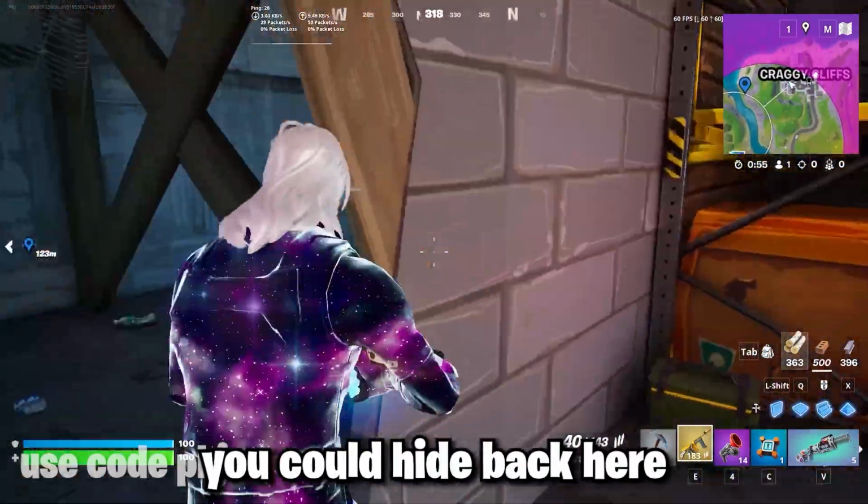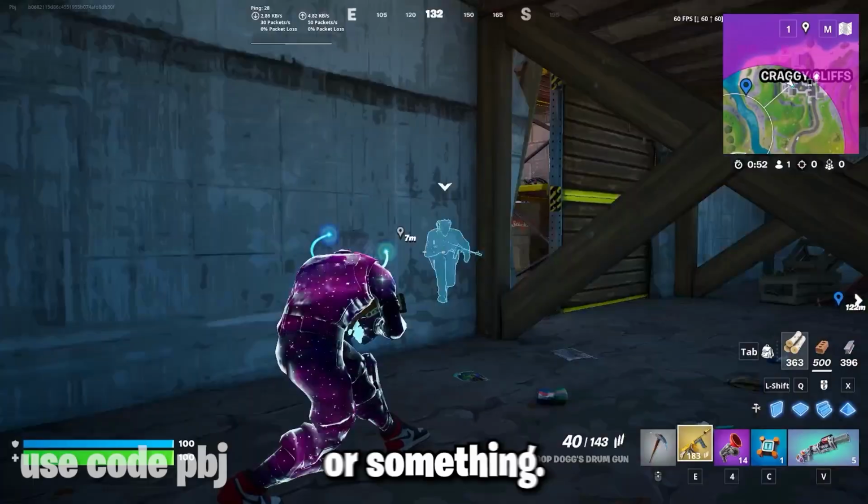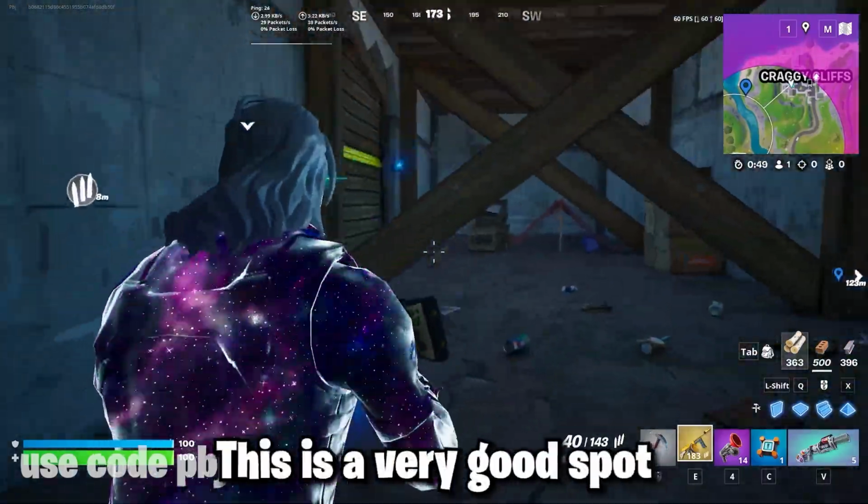So I guess you could hide back here if you ever were in a 1v5 situation or something, you gotta sit back in the corner and hide. This is a very good spot to hide.